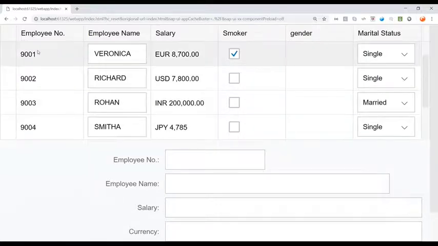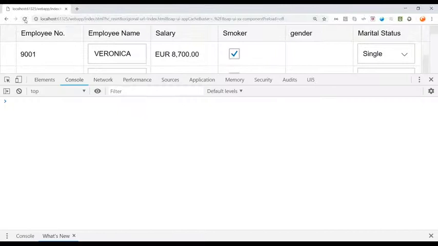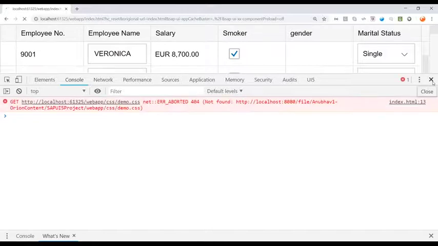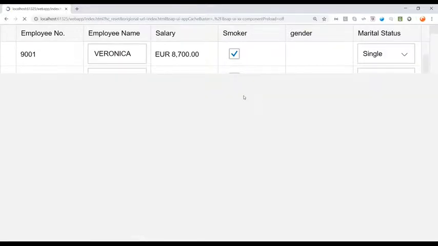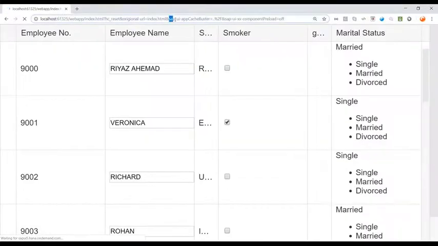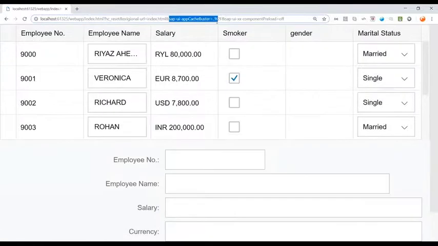Maybe it did not refresh properly. Sometimes it's a cache issue. Press F12. Right click on the refresh button and say empty cache and hard reload. Just do that. And now let's see what happens. So it's going to clean the cache because UI5 sometimes caches the static resources in your browser. However, you can see the URL parameter SAP cache buster is set to true. Still, it's not working. We are missing something.